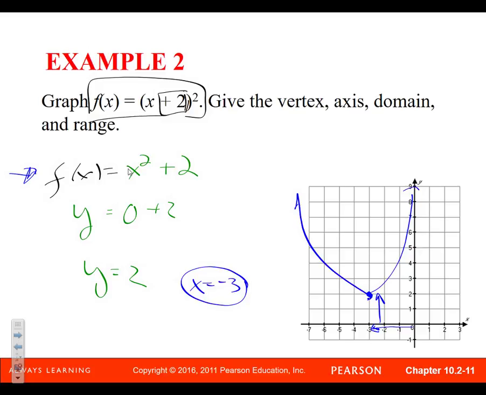So here's kind of the idea behind it. Okay? What I can do is I can add 0 to this, right? And if I add 0 to a function, does it change it? No. But I'm going to add 0 in a way that still represents this. I'm going to move the 3 over, and that's going to say x plus 3 equals 0, doesn't it? So what I'm saying is, make this change to x in the function.